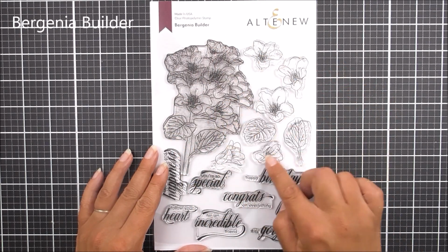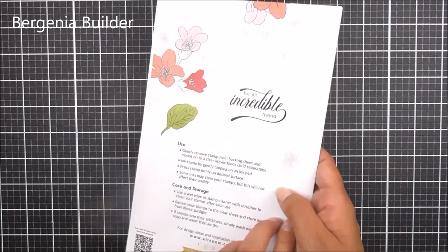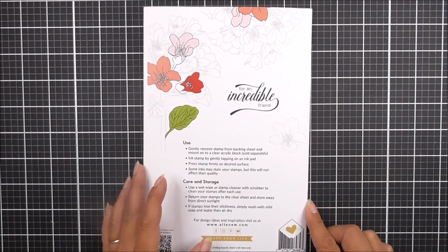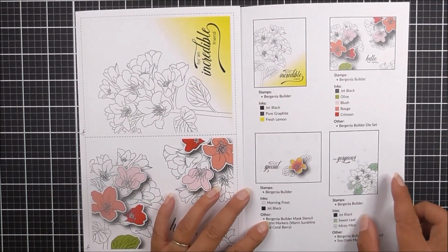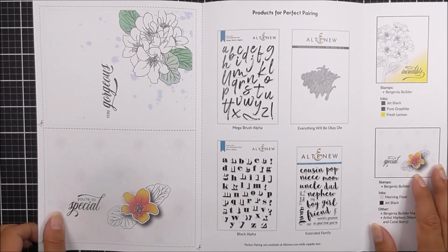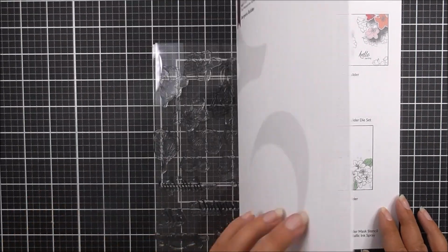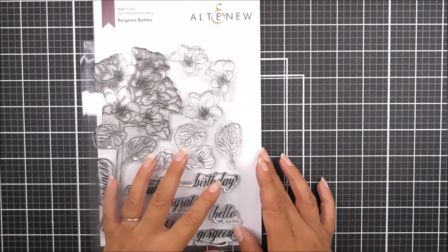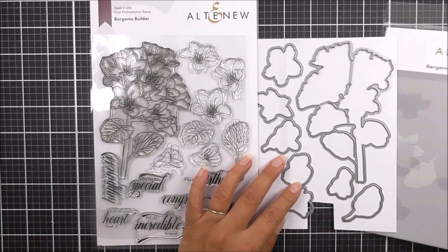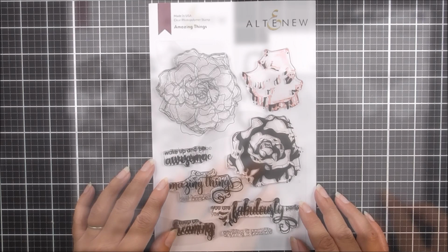Next up we have the Beginner Builder. This is a 6x8 stamp set. It includes a large beautiful branch of flowers as well as single images that can be built on top of it, as well as some sentiments. When we open up the packaging, you can see that we have all of this beautiful inspiration, so you can create many different cards using this stamp set. As well as the stamp set, we do have the matching die set and also the mask stencil as well. So this is going to save time with your masking and stenciling of the images.